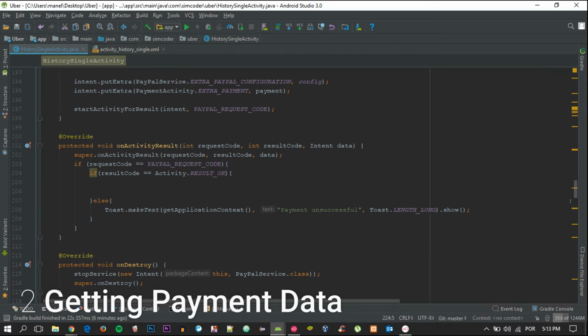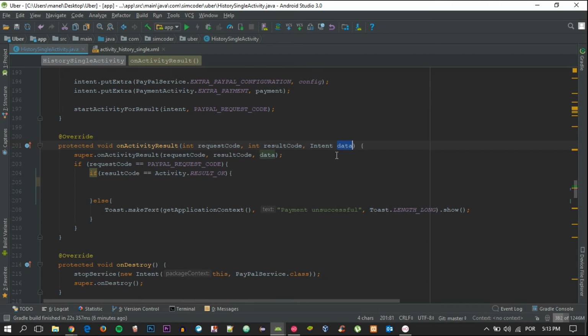The first thing that we are going to do is get this intent data, the payment confirmation, which is a variable that the PayPal SDK has.